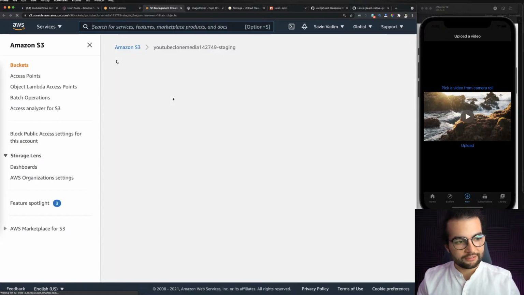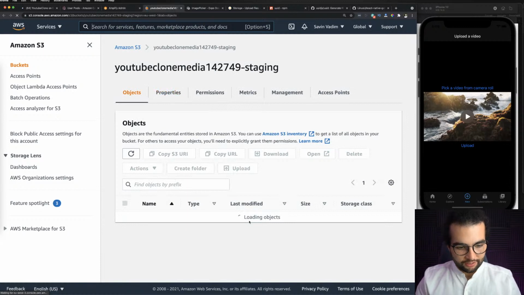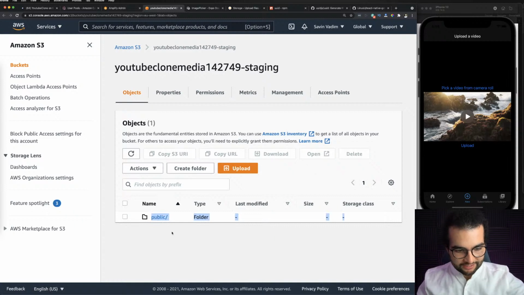And loading objects. Come on, come on. Yes, here is our folder called public, if I open it.